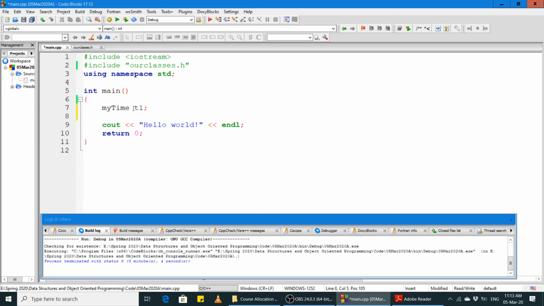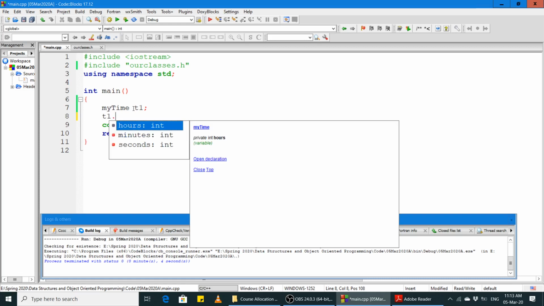So one is that effect. The other, in the case of structures, we could say T1 dot hours, okay? Now if you look at these windows that have popped out, here you see private int hours. We did not specify whether it is private or public.